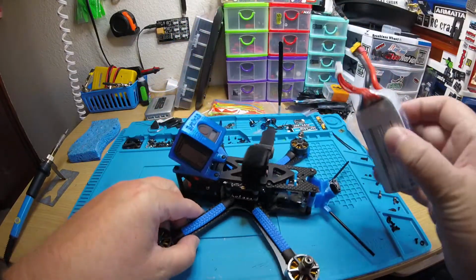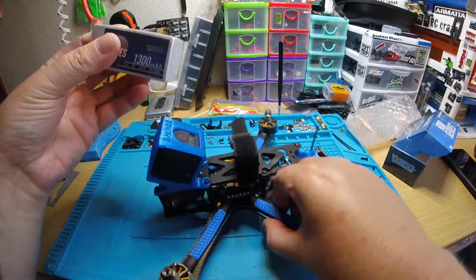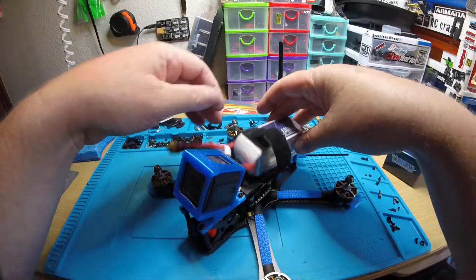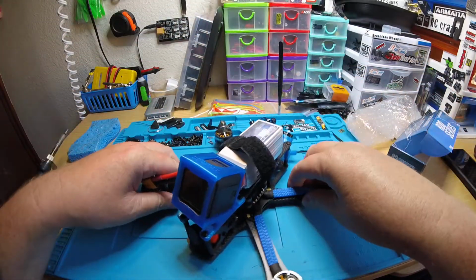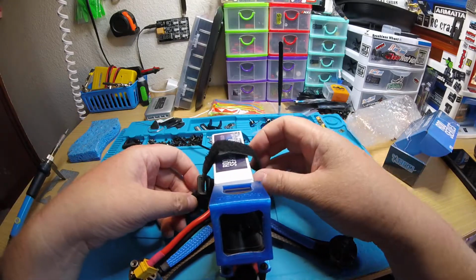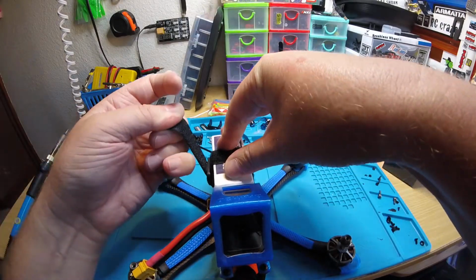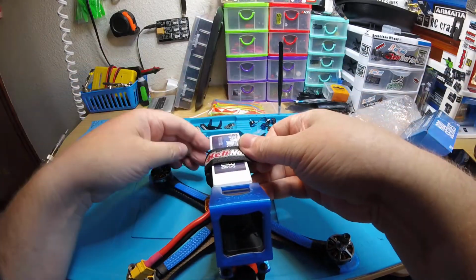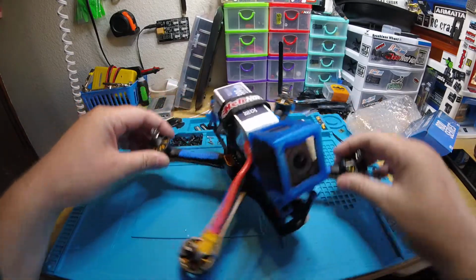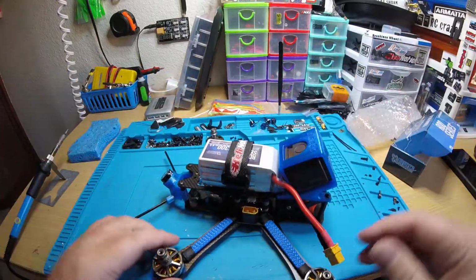And these are the batteries I got you, the Race Day Quads 1300s 4S. They fit on here very nice. These are the updated version, I think, that are shorter than the original ones that they had. Pretty nice batteries. So yeah, this thing is just ready to go.